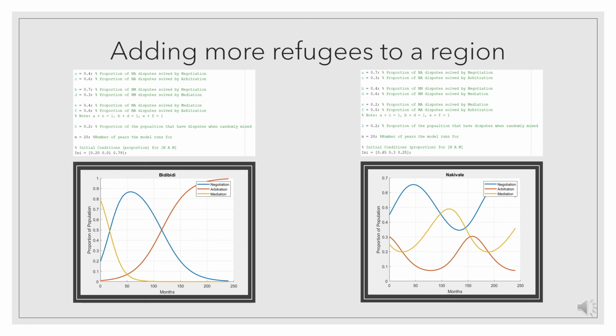This system is much more competitive than previous scenarios we have analysed, displaying what appears to be sinusoidal patterns with mediation taking over as the most popular method for 3 years, after which negotiation retakes the position. This simulation shows that under the right conditions, all 3 dispute resolution methods can exist in a population simultaneously.